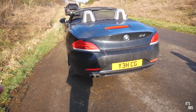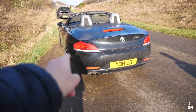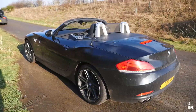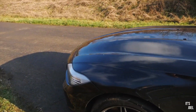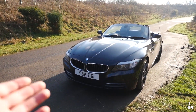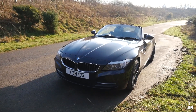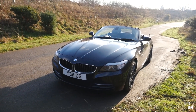Being the 30i, it doesn't have the single pipes on each side like Ben's 35i — which you may have seen on the channel — it is twin pipes, like my Z4 which is over there. It sounds similar to my stock Z4 from following it earlier too. It's just crazy that another one of my closest friends has gone and bought a Z4. You could have had anything else Charlie, but you went and bought a Z4 — and it is a really nice car.